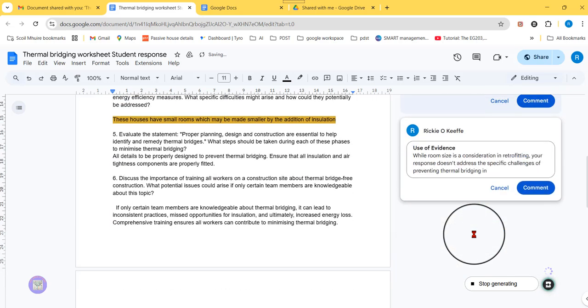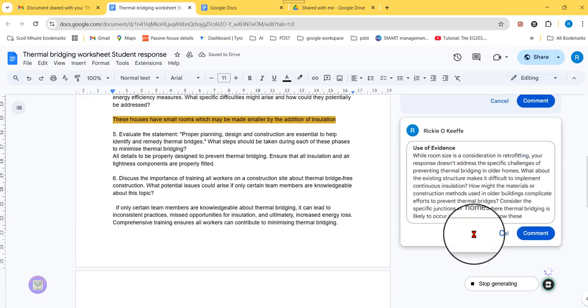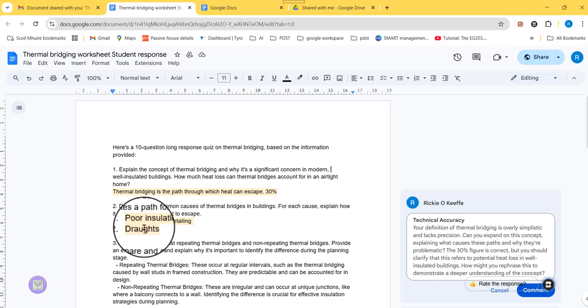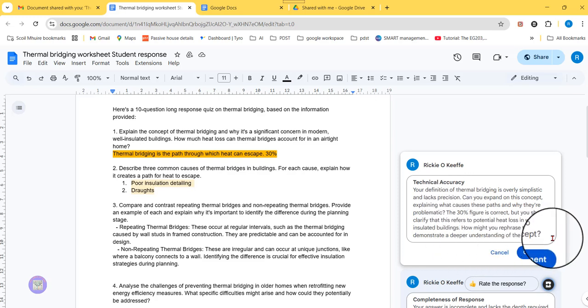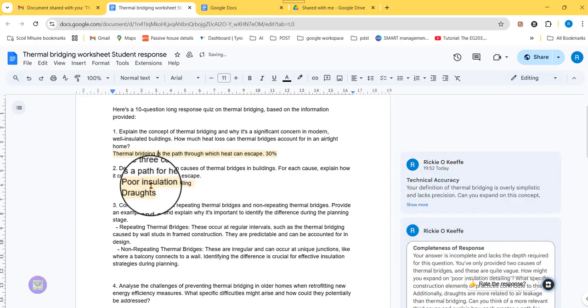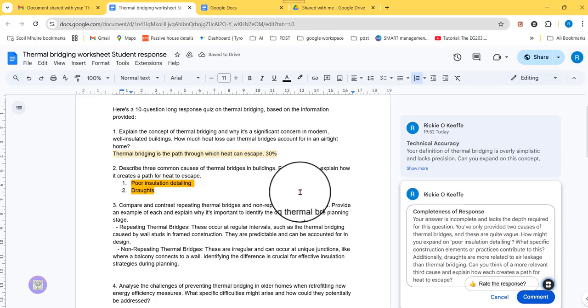Now, the caveat is you will have to proofread this and make sure that it picks up everything. To find out what comment relates to any one of these, you just click on it. So this one relates to this. I can click into this, I can add to it, I can delete parts of it if I wish, and when I'm happy with what it says, I just very simply click comment, and it goes like that. And you go through the whole document like that, reading that.